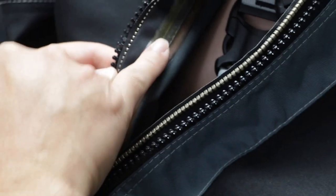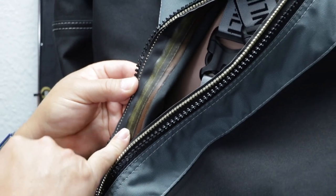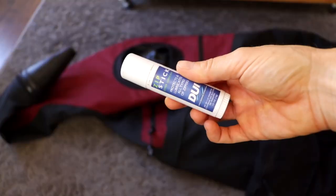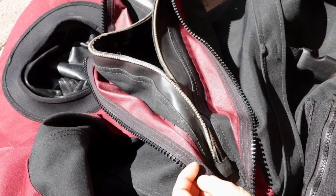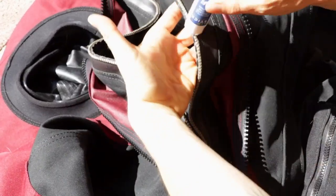The zipper is the most important part of the dry suit and generally becomes the weak point over time. DUI uses YKK metal zippers, which need to be rinsed well after each dive and generously waxed for longevity. I do know divers that have dry suits with plastic zippers, and they seem to work well for them. I just don't know what kind of lifespan those plastic zippers have.